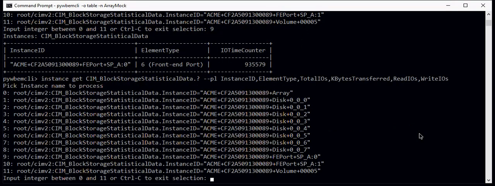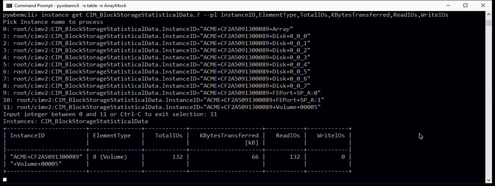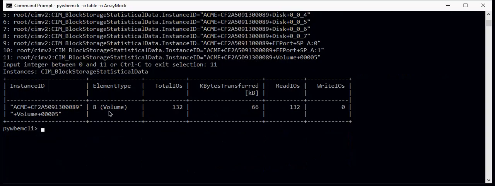And we want storage volume, which is item 11. And we see that it is, in fact, a record for storage volume. Total IOs were 132. The kbytes transferred were 66. The read IOs were 132, and there were no write IOs. So that was the basic statistics.